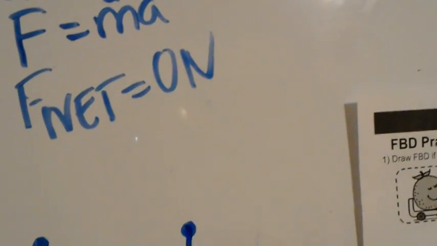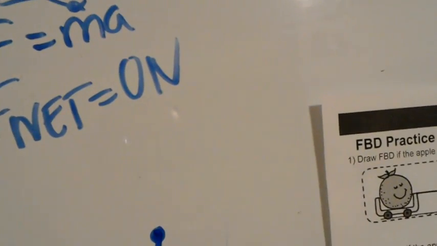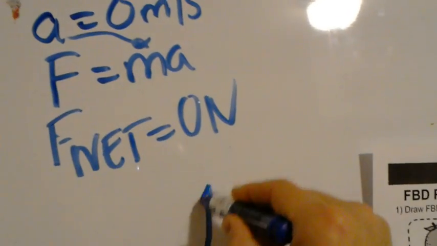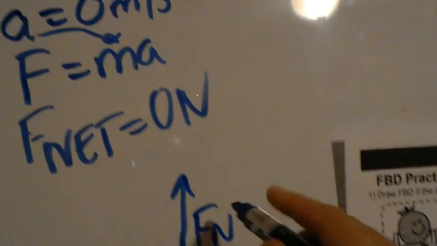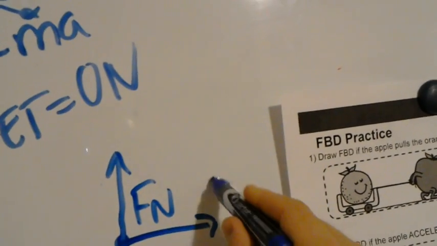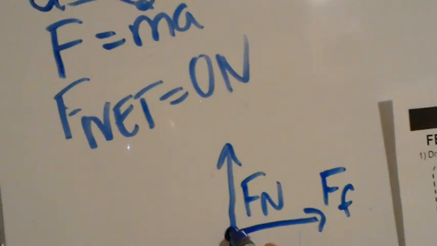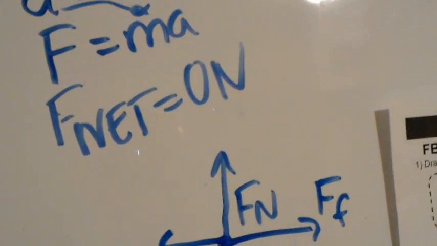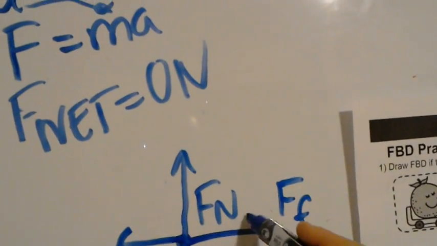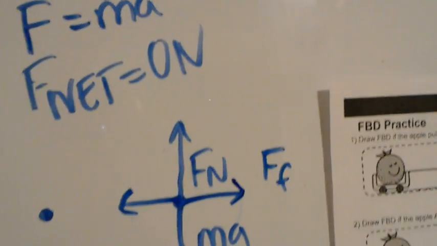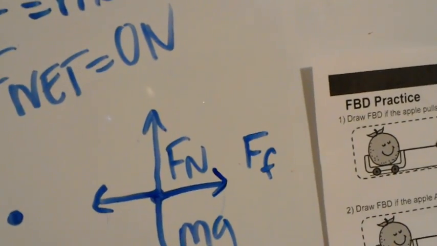Well, Paul has his weight, and we'll say that the apple and the orange weigh the same. And he also has the normal force on him. He has friction pointing this way, which allows him to move his feet that way. But he also has an equal and opposite force there. So we should draw these two to be equal. And that is Paul. And remember, Paul is the orange.